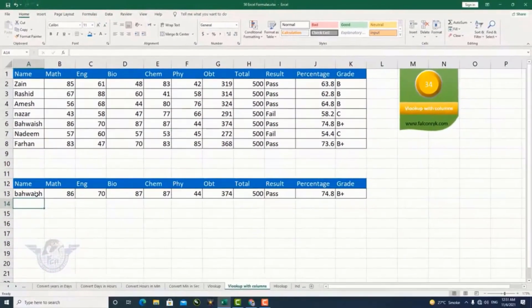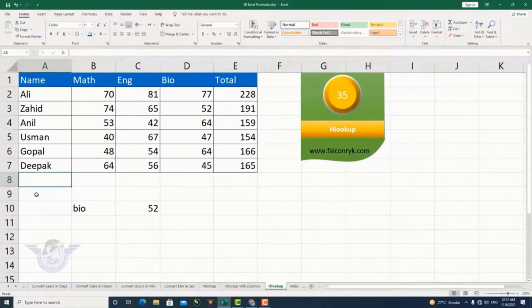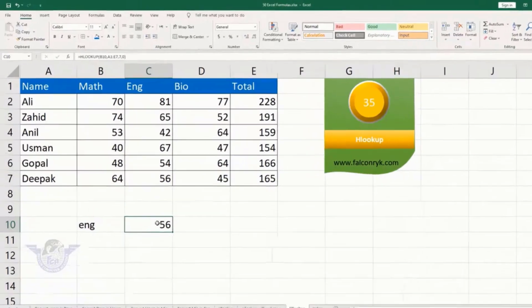Next, the formula we are going to study is HLOOKUP. What is VLOOKUP? It is used for vertical data search. In HLOOKUP, what happens is horizontal data search. For HLOOKUP, I have written the data here in front of you. Now what we want is to find out the English marks here for whom? For Jahad. So the marks of Jahad in English are being shown here in cell C3. So how do we type the formula for this?